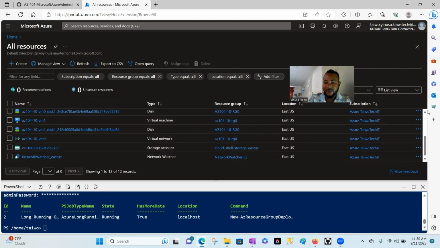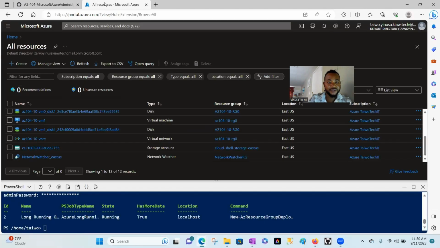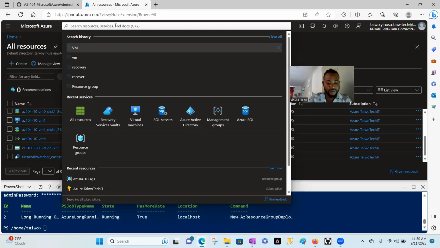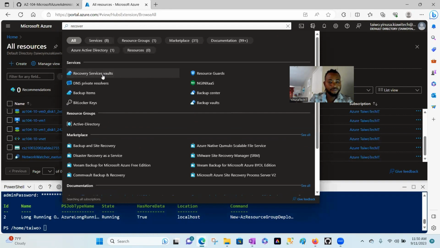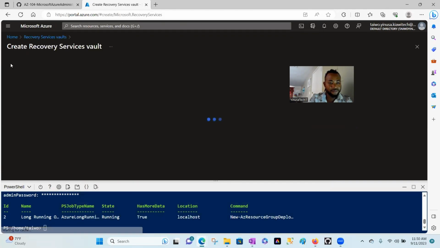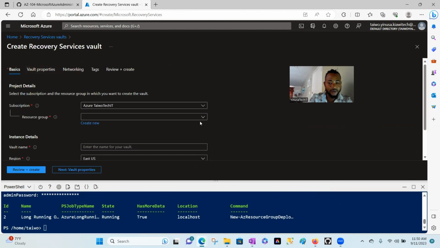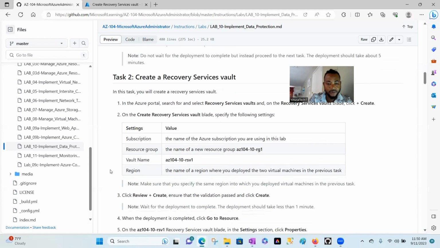So now let's go to the task 2. The task 2 also has us create a recovery route, right? So let's go to this. Let's start the recovery route. Okay, we want to create new. The resource group has to be AZ10 RG1, which we've already created.